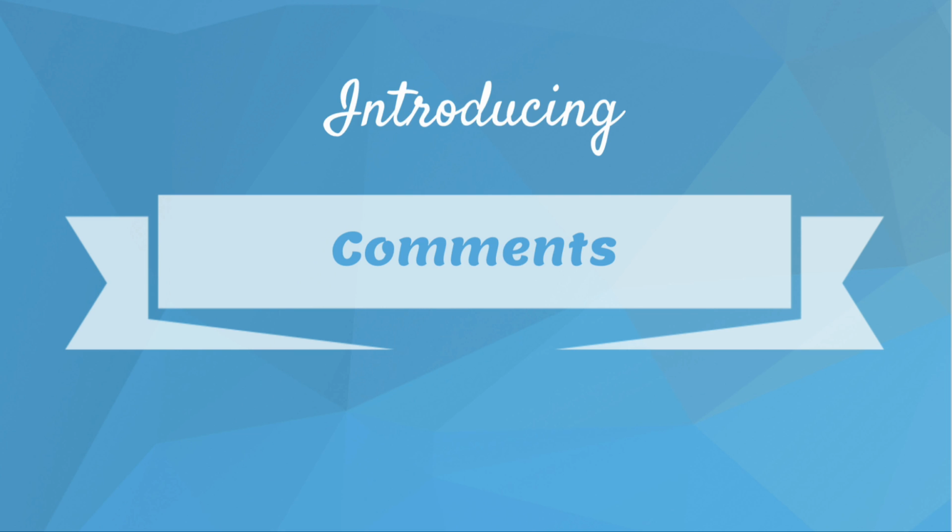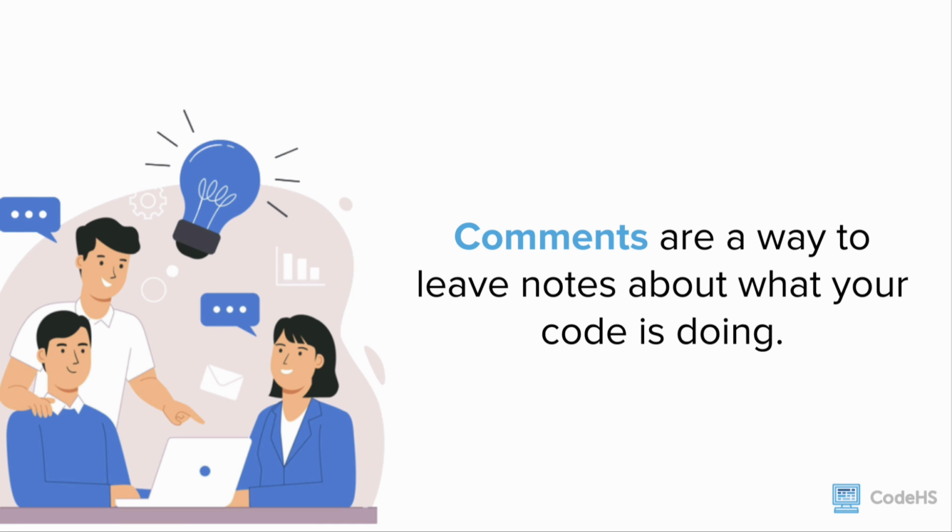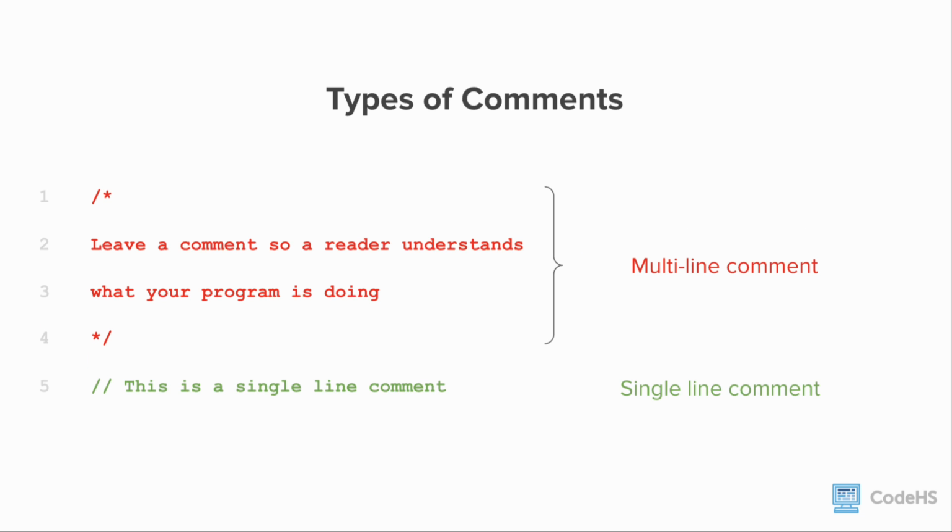Introducing comments. Comments are a way for us to leave notes about what our code does in plain English. Although code is run by computers, it is read by other people. Coding is usually done in teams, in groups, and so comments help others and you understand what your code is trying to do. There are two types of comments, multi-line comments and single-line comments.